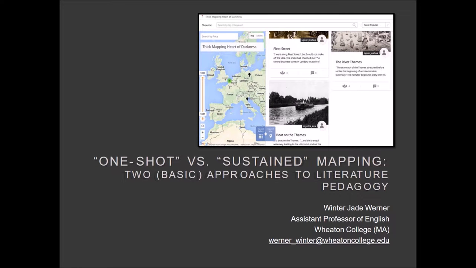I want to give you first a brief background on myself. This is very much a basic approach to literature pedagogy. I'm a brand new professor at Wheaton College, just finishing up my second year. When I wasn't working with Jenny, it wasn't because I was somehow amazing with maps — it was born out of complete ignorance that we had a Jenny at Wheaton College at all. This was an active learning experience, a bunch of experimentation, a couple of things that happened back-to-back that threw me into the middle of mapping when I was really unfamiliar with these tools.